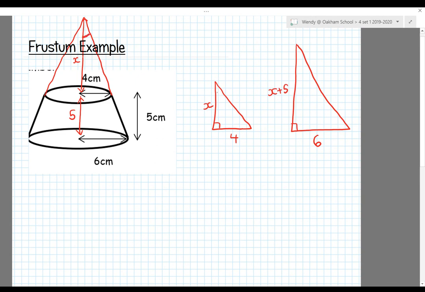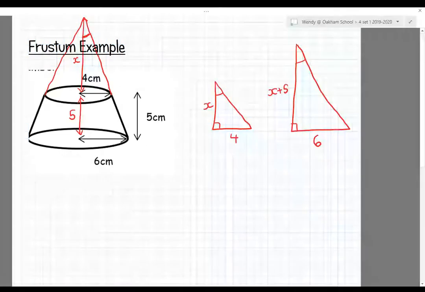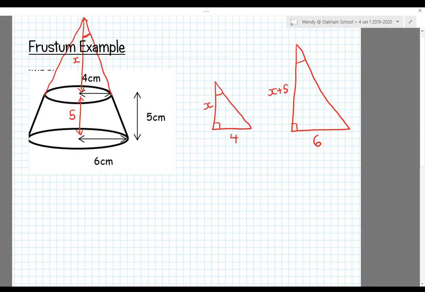this angle at the top will be the same in both, and because we've cut it, this line is sloping at the same angle to the horizontal—it's not changing. So these angles will also be the same. That's how we know they're similar triangles.